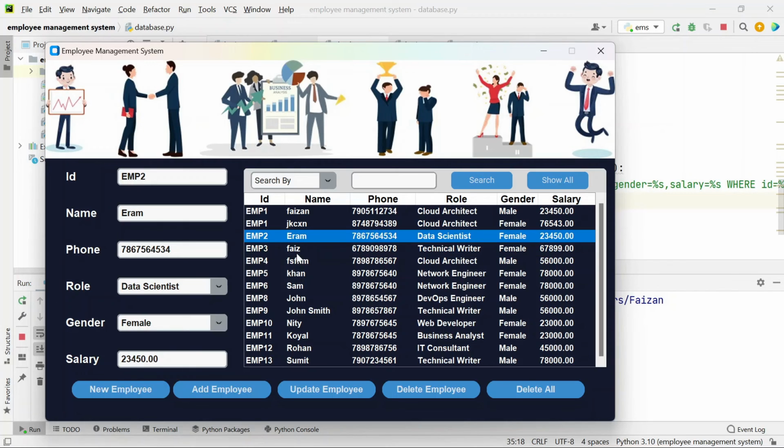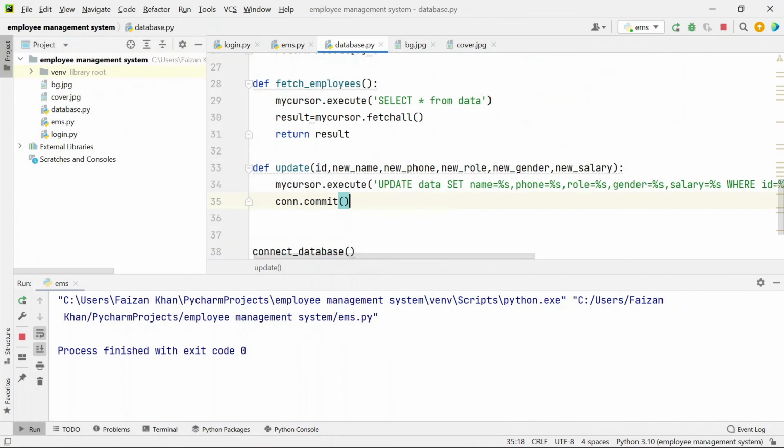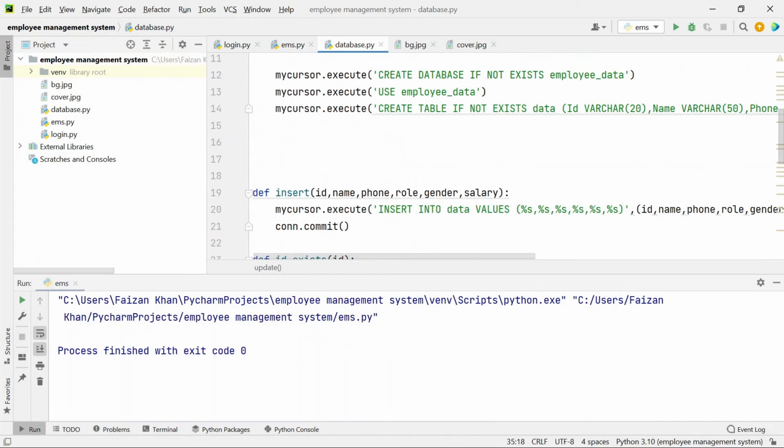Now after this, I will add the functionality to this new employee button. What I want is, when I click on this new employee button, all these fields should be cleared, all these fields should be reset. Okay, so it's very easy actually.